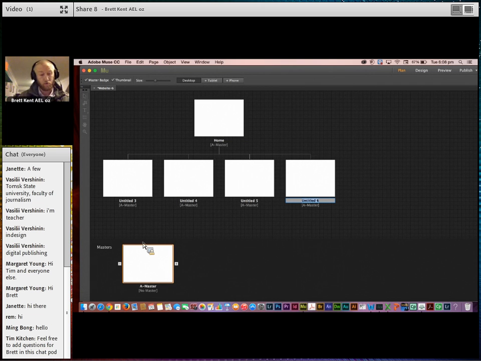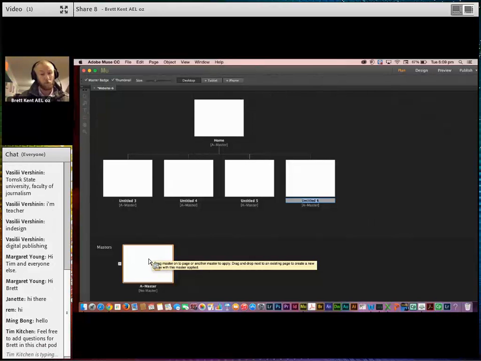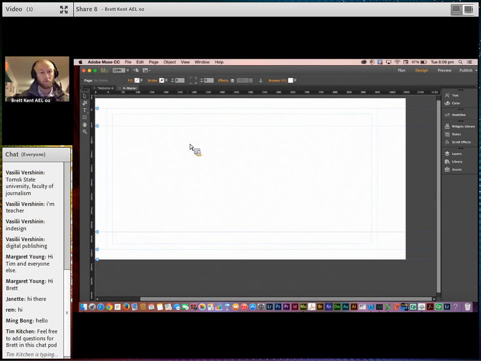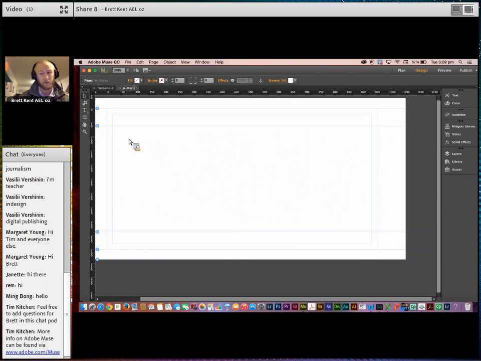What I'll do then is I'm going to jump straight into the master. Now, for anyone who's done web design before will understand what a master is for, but if I double click on that, I now get this little page that comes up, which is going to fall into the category of my master page. Now, what I start with is my colors, my theme.